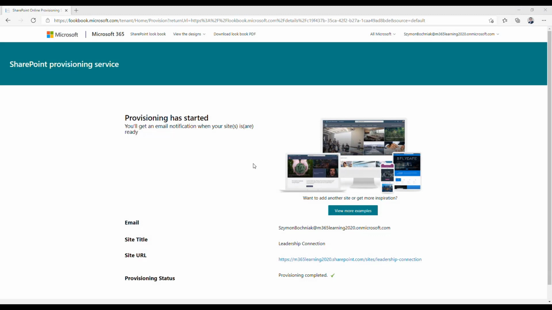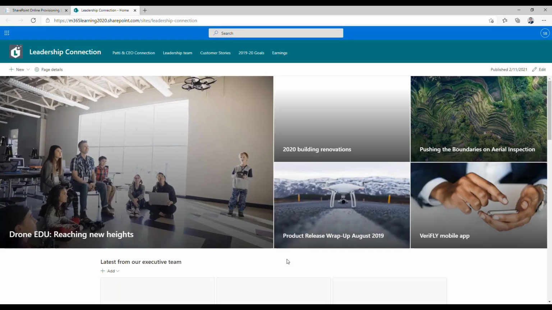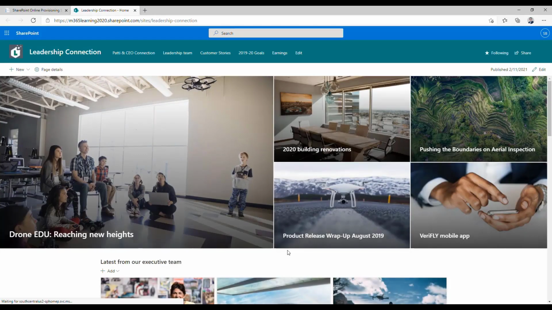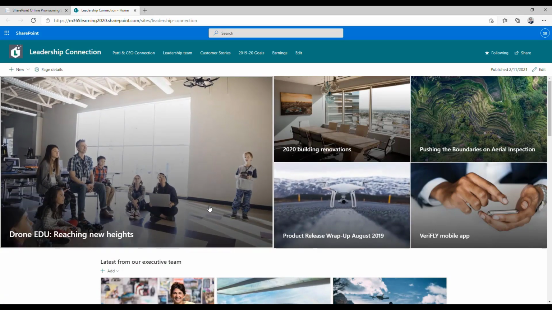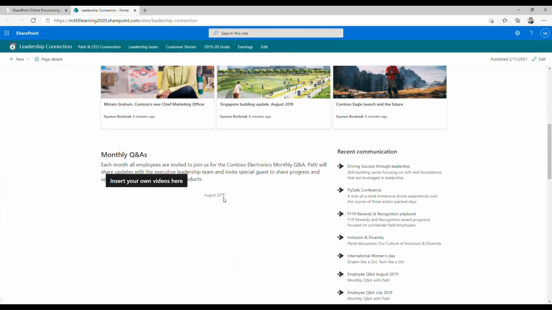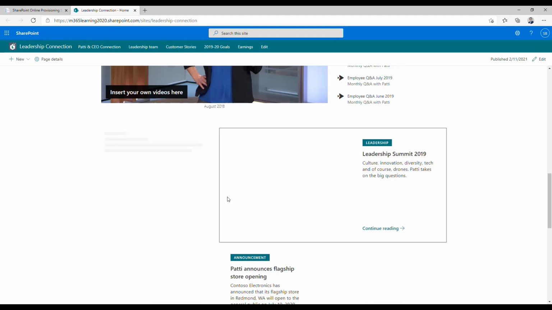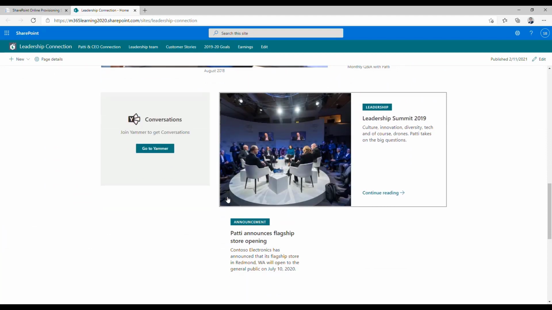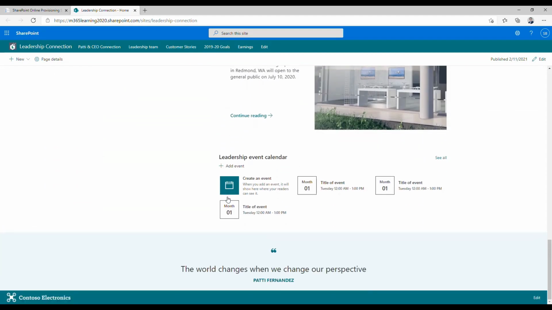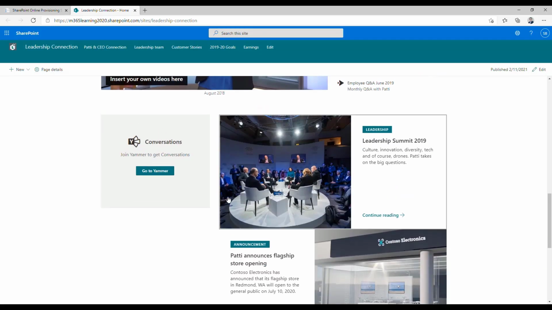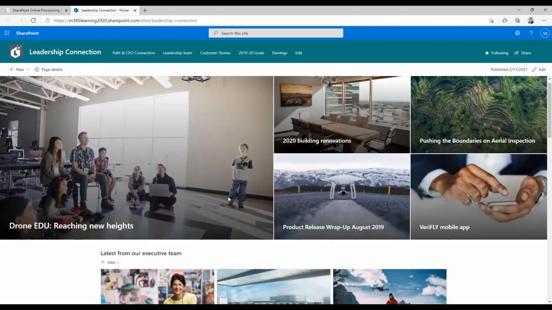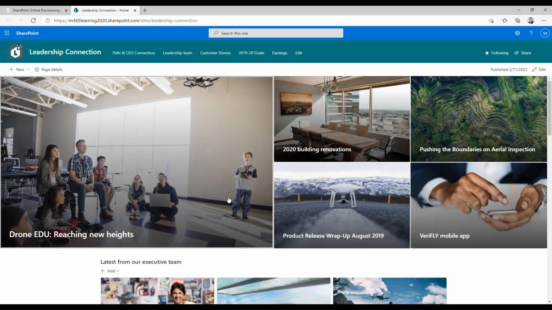After a few minutes, this template will be provisioned on your environment. You can navigate there and you will see how that kind of template could look on your SharePoint Online. You can see that all graphics, all web parts, the whole setup of the template is deployed automatically here. It is something that could really speed up your deployment process, especially if you would like to prepare something very quickly, show some demo for the end users or build a POC.